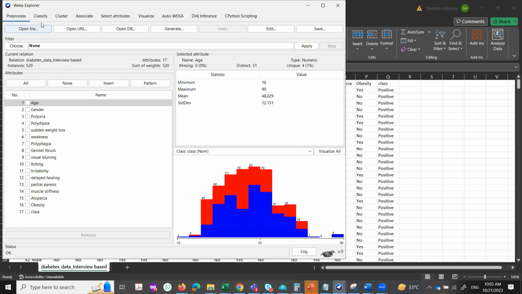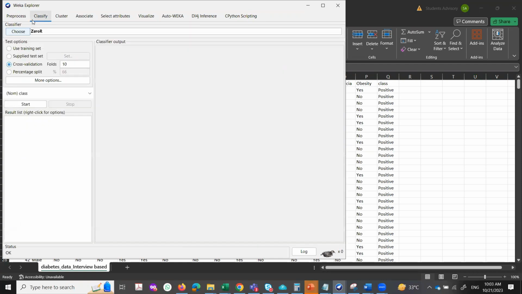Once you open the data, all the capabilities of the Weka environment become available. Then you go to Classify. This is where you want to determine which of the data is positive and which is not positive, because the system now is trying to study the characteristics that make somebody positive for the disease and the ones that make them not positive.